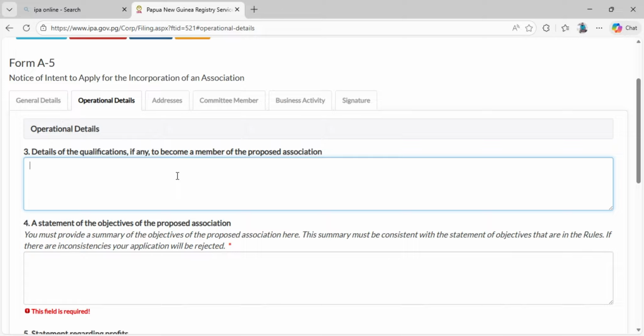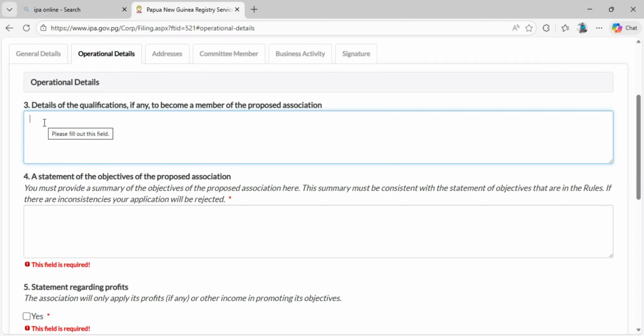For example, if you are registering a rugby league association, and that rugby league association has its own bylaws or policies, so in order for a team to be registered in the association to take part in the competitions, they must have this sort of qualifications or requirements. And if they meet these requirements, they are then accepted into the association to take part in the competitions. Just a simple explanation like that. So you must have these requirements or prerequisites given here in this option here.